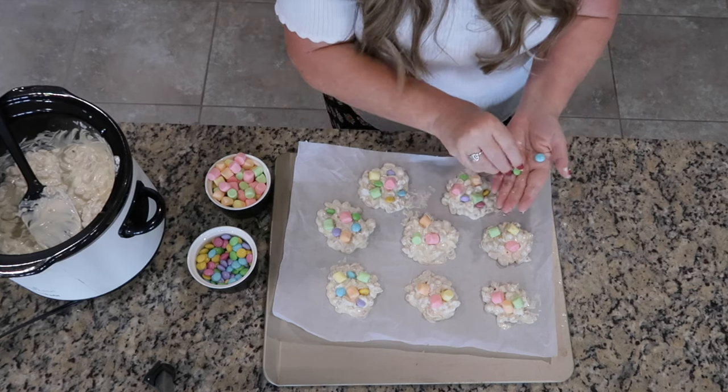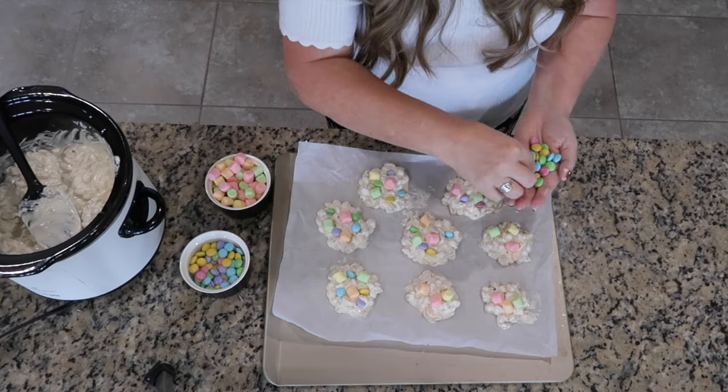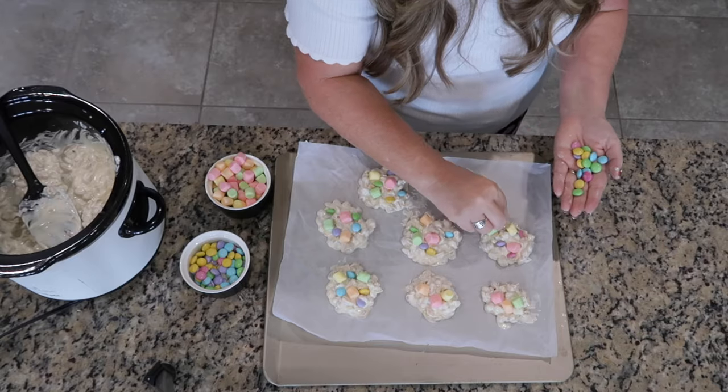I just like the way that this comes out better than if when I add everything into the pot. And I'm going to show you that here in a second. You're going to see the comparisons side by side.